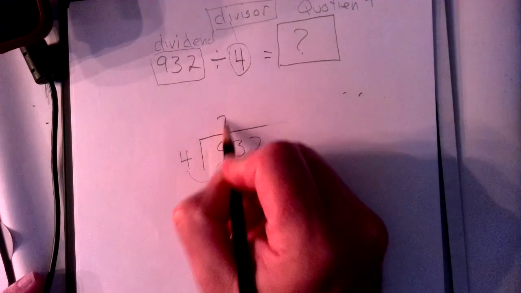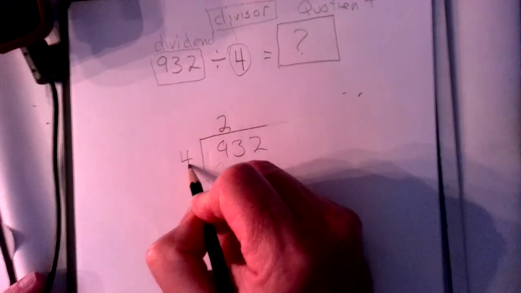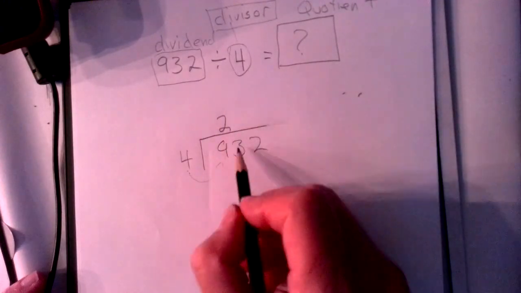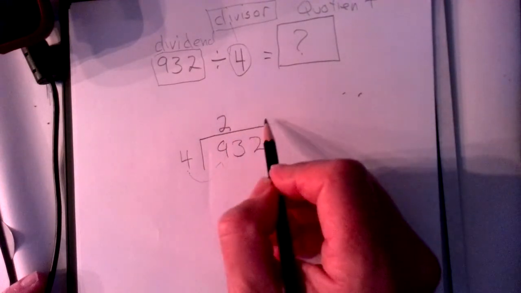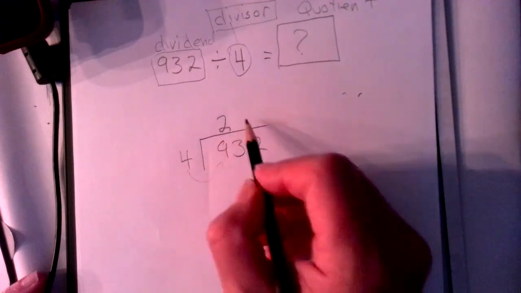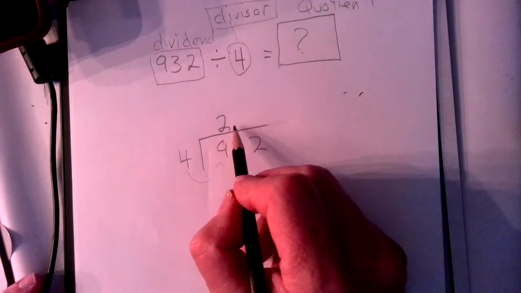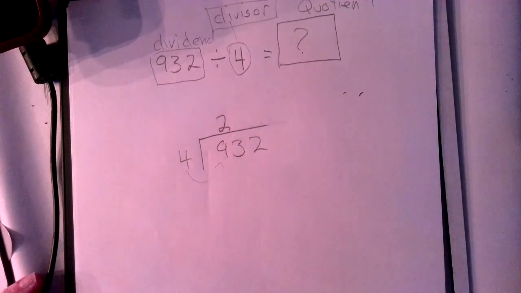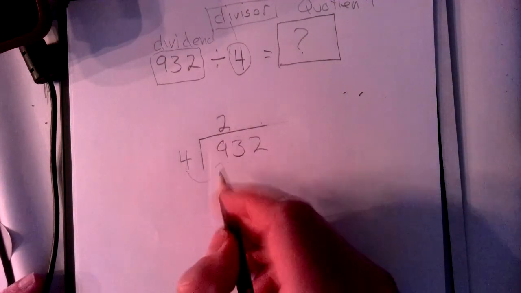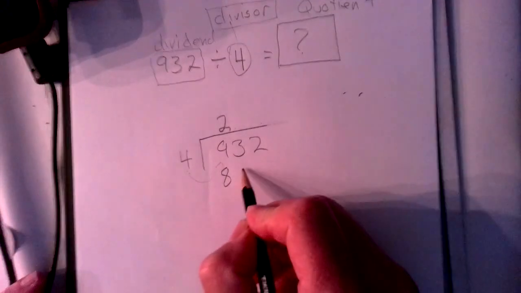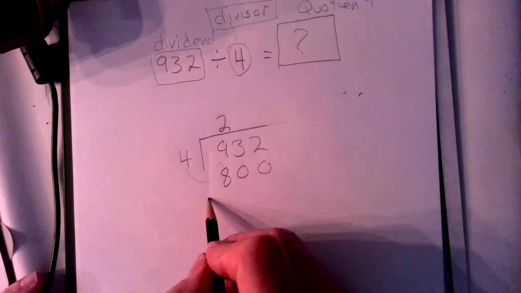And we put 2 here. So 2 times 4 in this column actually means 200. 4 times 200, but we're not going to put the zeros there because we're going to have some other numbers to put there, and I'll show you why in just a minute. So 2 times 4 is 8. And that, of course, is 800. So we're going to leave that like that.